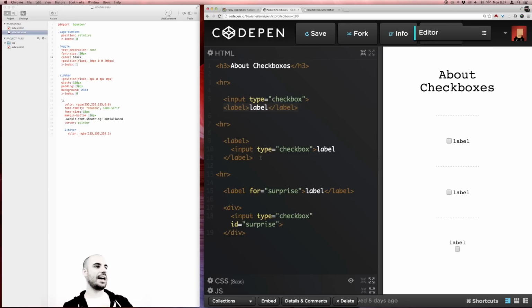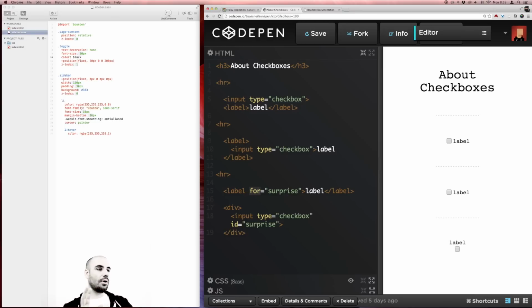The first way to do that is actually to stick the checkbox inside of the label. You see how it's nested inside there? Now when I click the label itself, I don't have to click the checkbox. I can. When I click the label, it's checking and unchecking the checkbox. So that's a good way to do it. And the last way to do it is you can separate the label and the checkbox completely if you're using a few of the attributes.